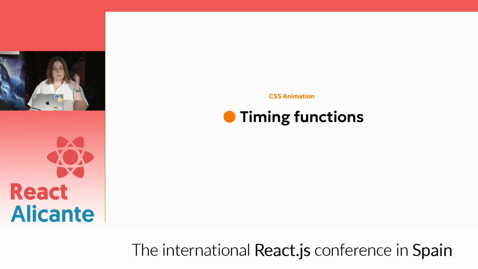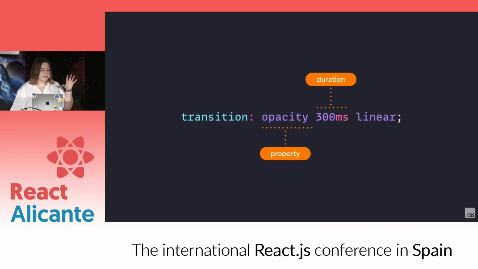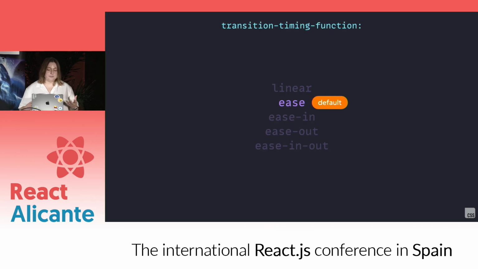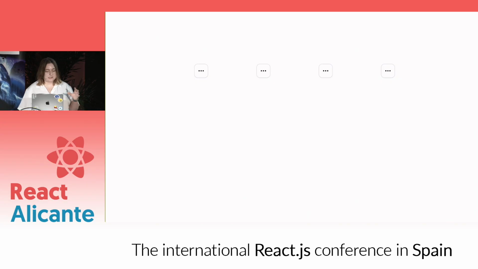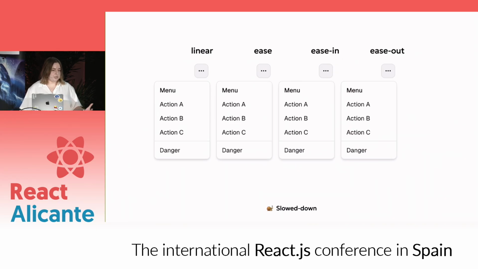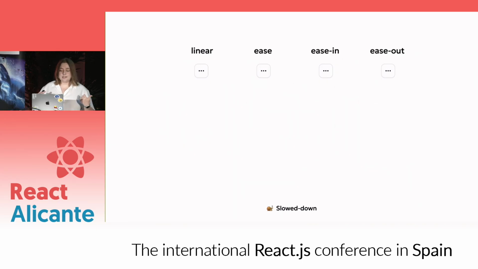Now, on CSS animation, one really useful tool we have is timing and timing functions. And this can really affect how animations look and feel. When we set a transition, we can also provide a property to define the timing function. And there are 5 timing functions that are built in and supported by default. Ease is the default one that we've been using so far. Here's a good example. You can see 4 drop-down menus opening at the same time. And you can perceive that some of them are opening a lot faster than the others, but they actually use completely the same duration of the animation. It's just that the timing function is different.